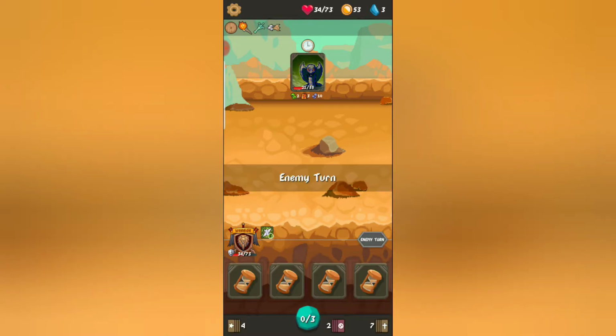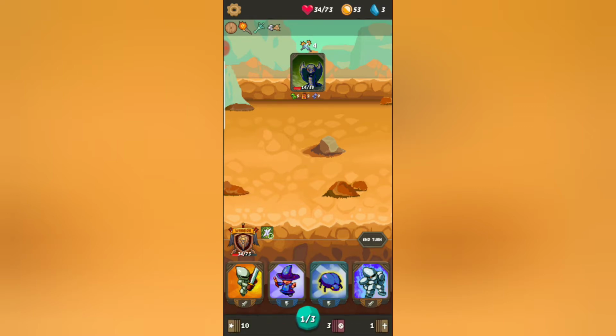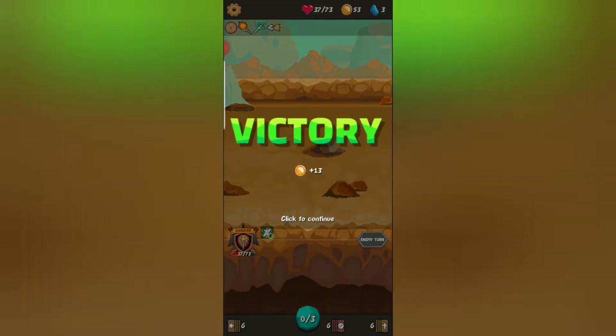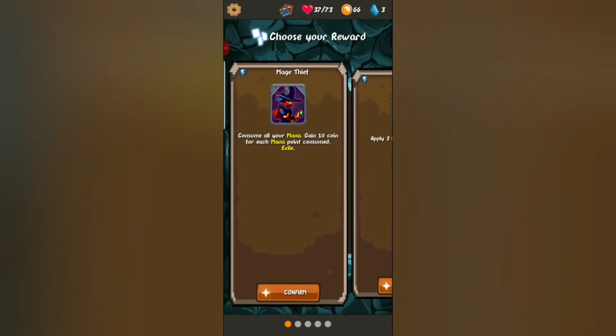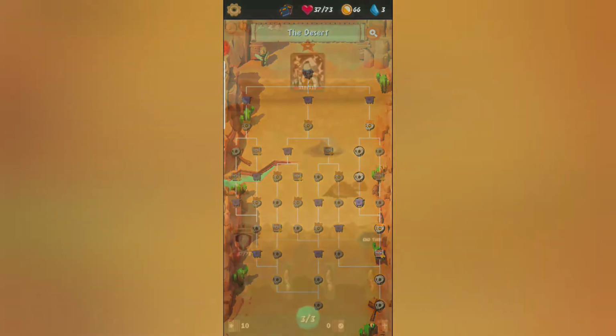There we go. Keep those status effects rolling. There we go. Also get a little bit of healing going. And that's a victory for us. I don't think we need another blue bloom. It is, well, it is a powerful card. We'll go ahead and take it, because that's our only real way of healing.